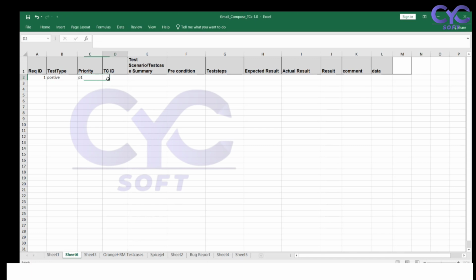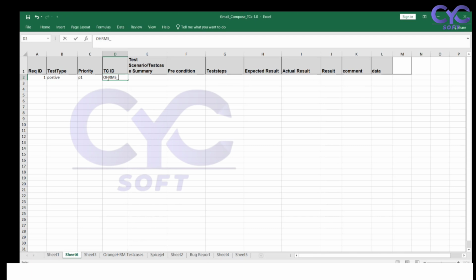Test case ID. So my application is Orange HRM, so I'm giving the Orange HRM application, my application number. If I want to give the login functionality, I can give the login functionality.